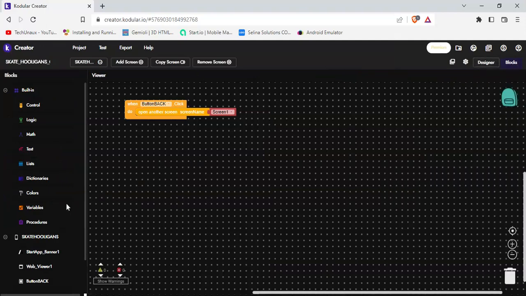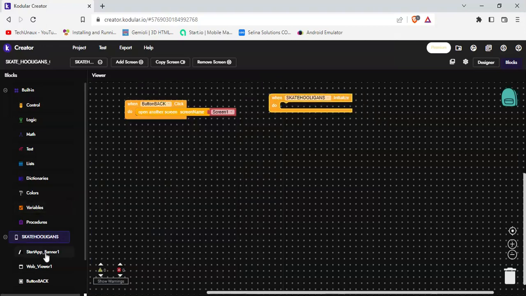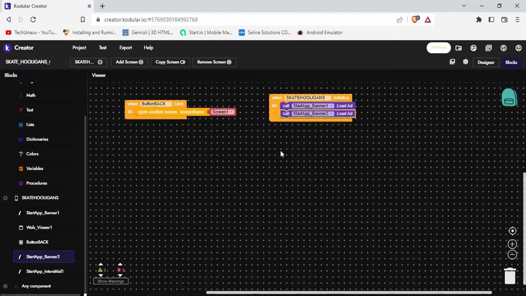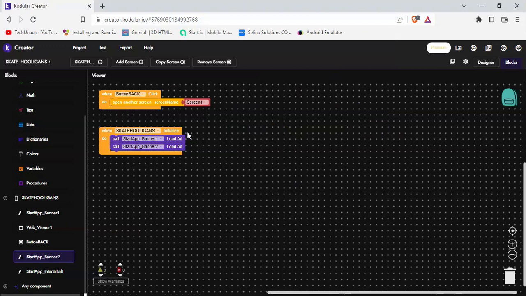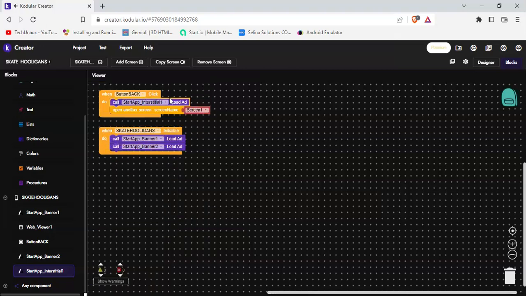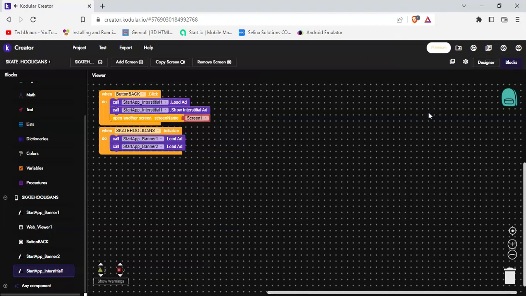Now again, when screen initialize, call startup banner 1 load ad. Call startup banner 2 load ad. So when button back click, call startup interstitial 1 load ad and show the loaded ad.